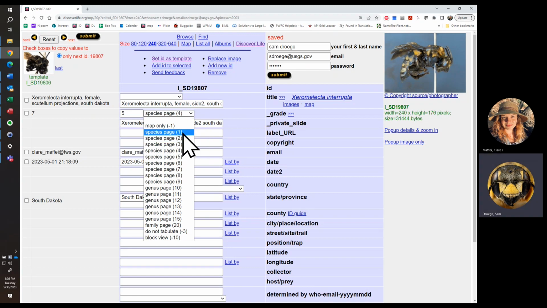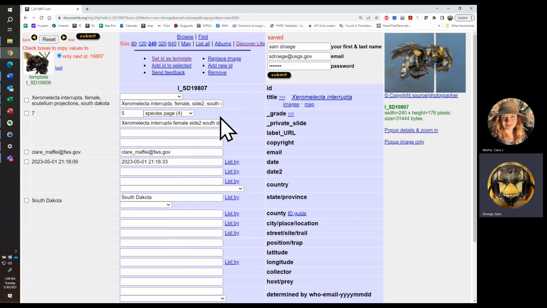If you look at these pull downs, you'll see a variety of things: 1 to 10, 1 to 9, species page stuff, 9 being top of the page, 1 being the very bottom, and a lot more options than we gave you before. Then there's genus page, pictures can be added. And then these negatives are basically things that are not going to show up anywhere. I'm not sure even what those mean.